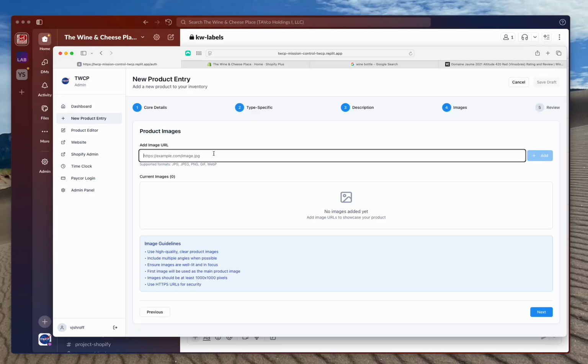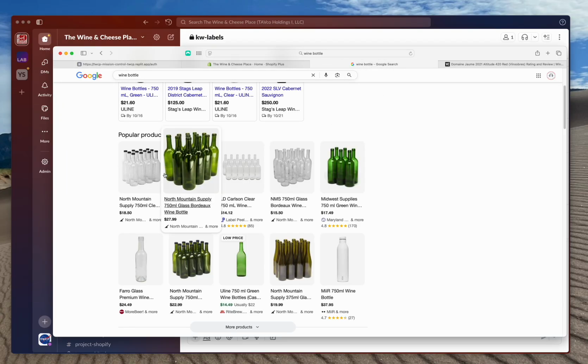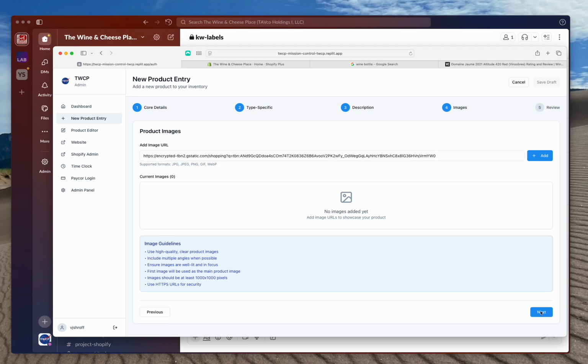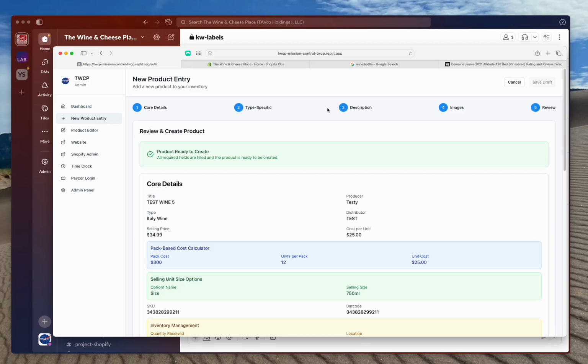Next, product images. We really need to upload product images because we have a website that is tied to this, and therefore that website needs photography. So typically what I would do is just go and Google a photo of the product. Make sure it's professional, etc. Then just right click on any image. You'll see something that says copy image address. You'll hit that. If that's the image you want to use, go in here, right click, paste, and that's it. You've added an image URL, and when Shopify receives that, it downloads that image and uploads it into our website.